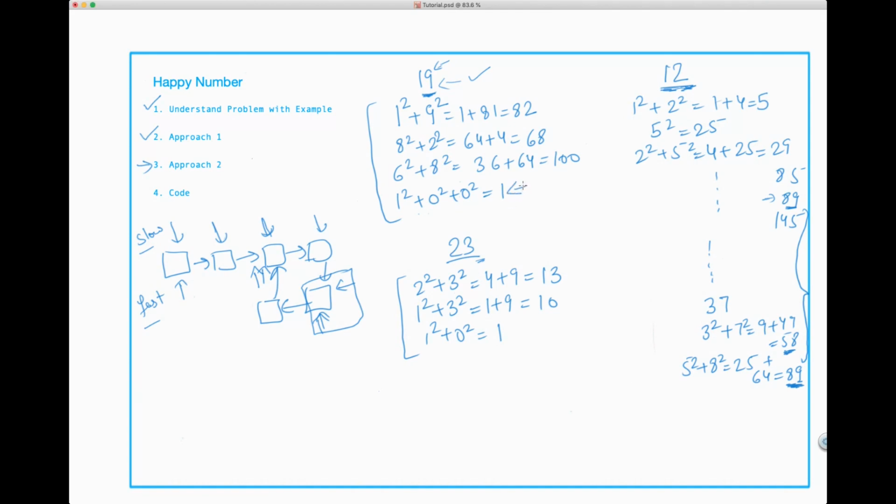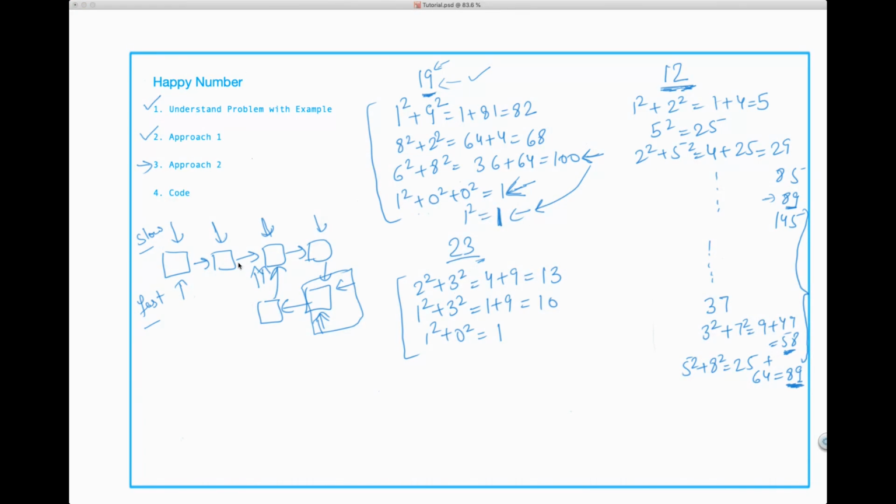So if the fast pointer reaches here, then we know it is 1, and we return that it is a happy number. If it reaches here and takes 2 steps, then 1 squared equals again 1. So from here it will directly go here, and then we will always reach 1.